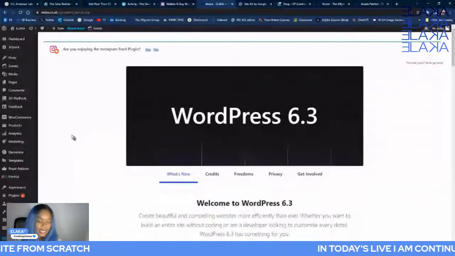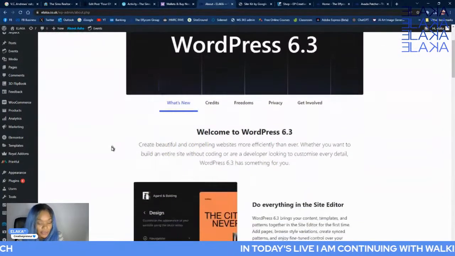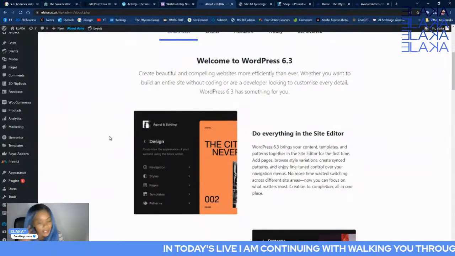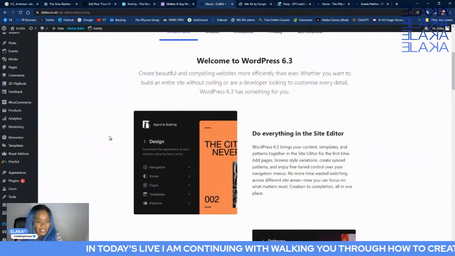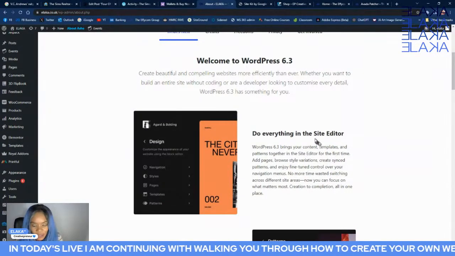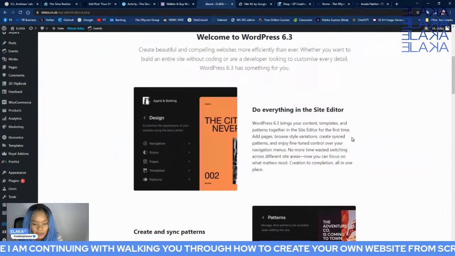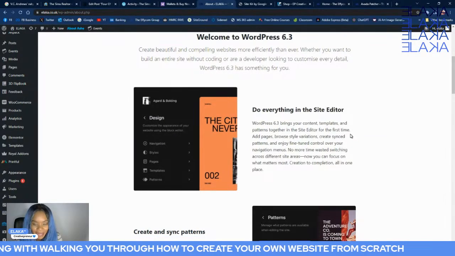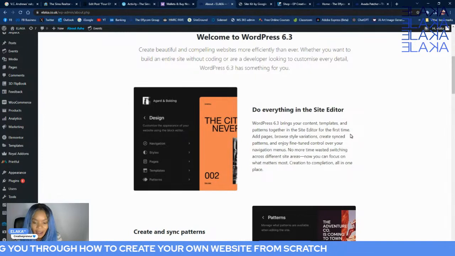And so it's gone ahead and it's updated to WordPress 6.3, which is the latest edition. Let's see what it's given us. Create booth, yes, do everything in the site editor. WordPress 6.3 brings your content, template and patterns together in the site editor for the first time.